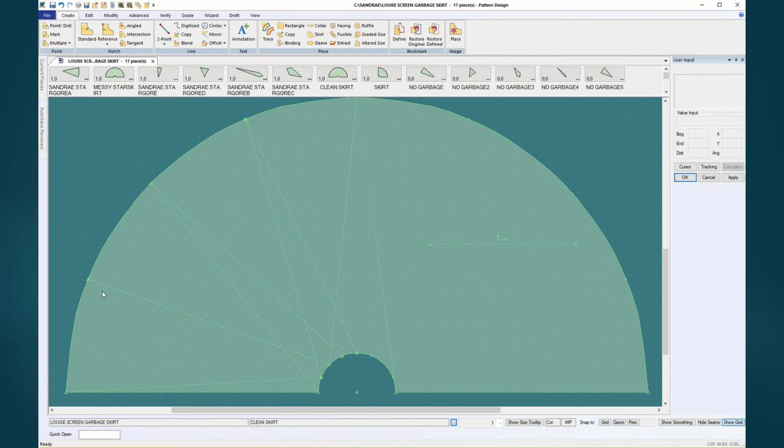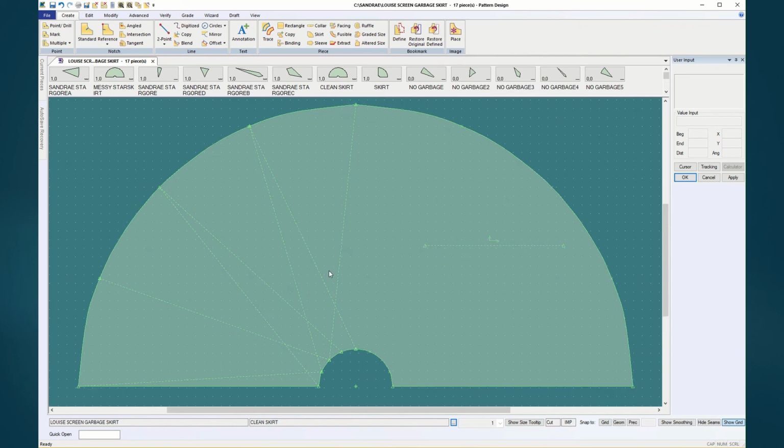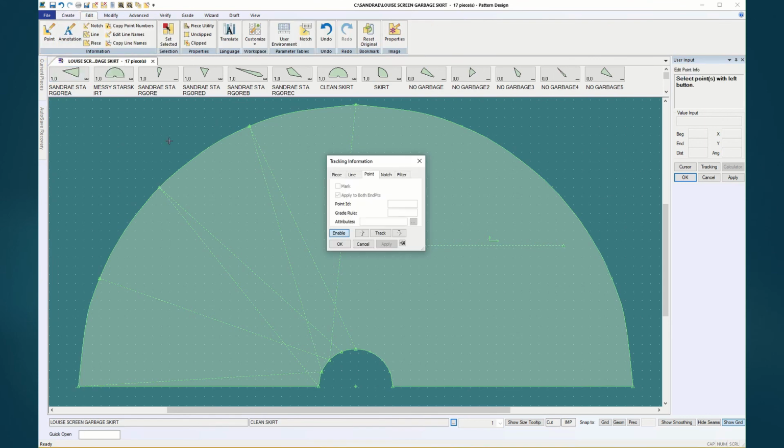So now that I've drawn my lines in this section, I could just start by editing the point and choose that mark point, uncheck the box and say apply, so that when I trace that piece off, I'm not even going to get that in my piece at all.